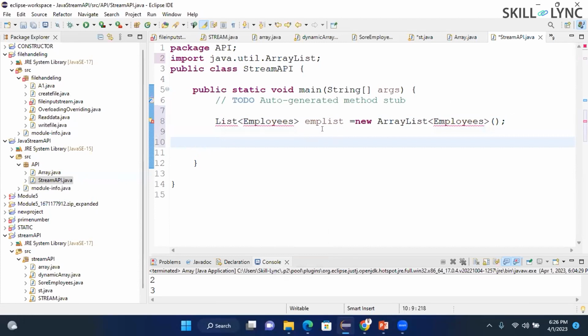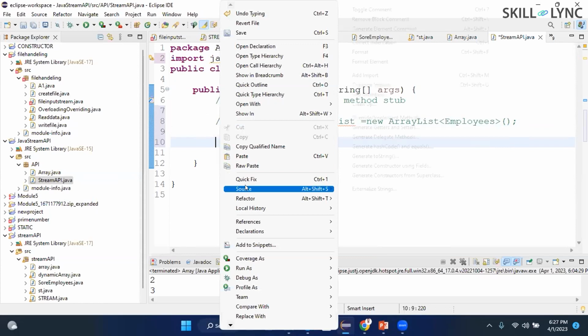Now we have created the object of our employee. Guys, is everyone here? Okay, just do one thing. Comment this line, then come to the next line, right click on it and go to source.